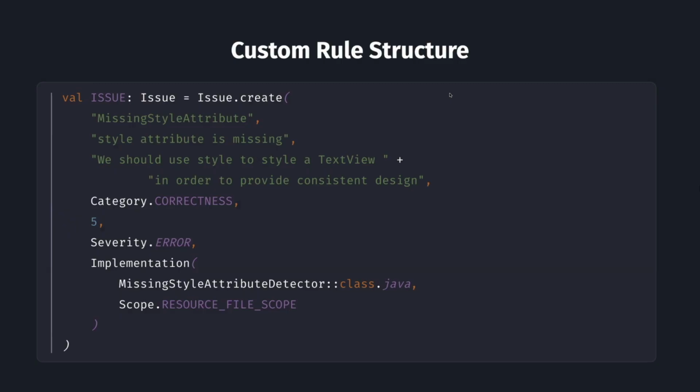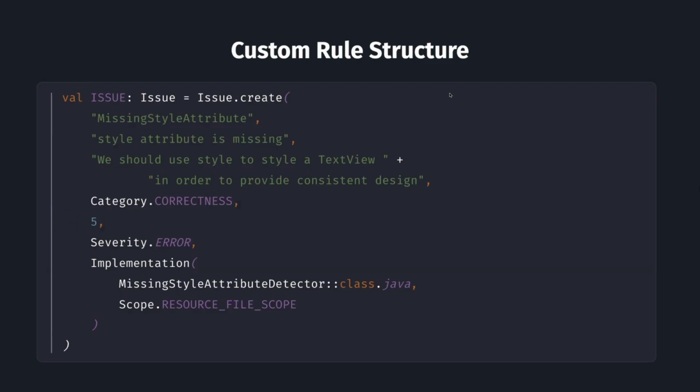The second parameter is a short description of the lint rule, just a quick glance to the developer of what's going on here. And if the developer wants to know more, there's a bit longer description as well. So if you want to give reference to a certain page that they should look at, or some part of your internal documentation that they should be looking at, or any extra info that you want to give. The third parameter would be the category.